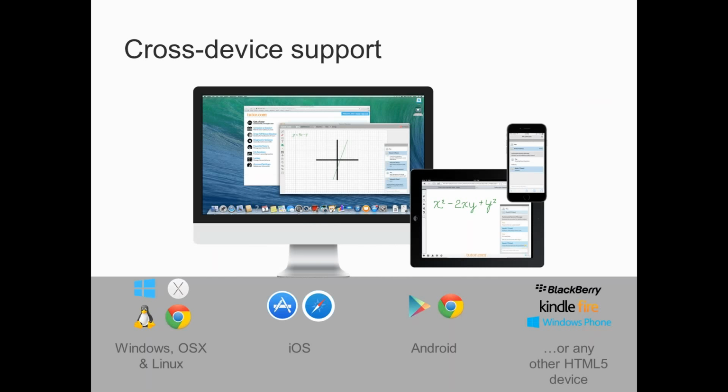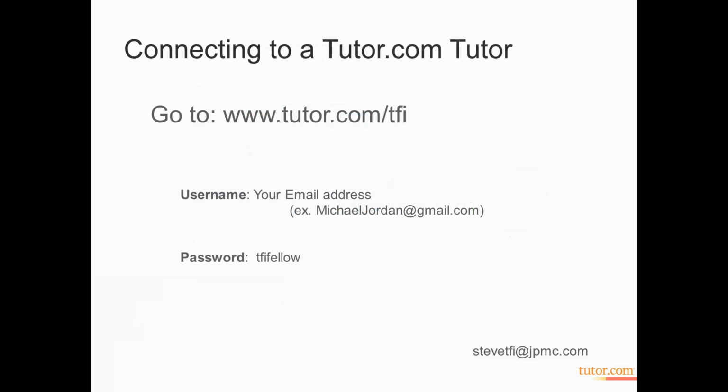All right, I already talked about this a little bit. You can access it from all of your devices. Now, how do you access it? This is specific to the Fellowship Initiative, and this is how you're going to get to it. You're going to need to go to this website right here, tutor.com/TFI, and that's where you're going to log in. All of your email addresses that you've given to TFI have been sent to us, and so through those email addresses, you'll have access to tutor.com, okay? Your password is all set the same, which is TFI Fellow, right there. So you can all set that.